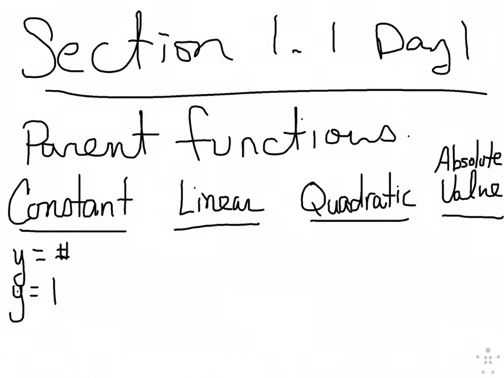Which way is horizontal? Is it up and down or left and right? Left and right. Those are horizontal. Vertical is up and down. But anytime you have a constant function, you're going to have a graph that goes left to right. I'm going to put the things in blue just so that you can see what the graphs would look like, and then I'll actually put the parent in red. So the parent would come right up here like this.